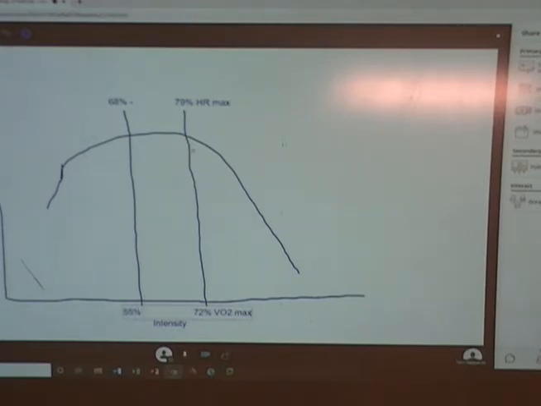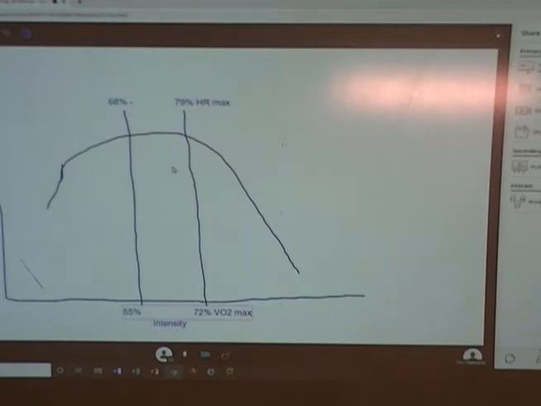Right? And so this is called the fat max zone. It's the point at which, not the only time you're utilizing fat, but the point at which you are optimizing fat use, right?